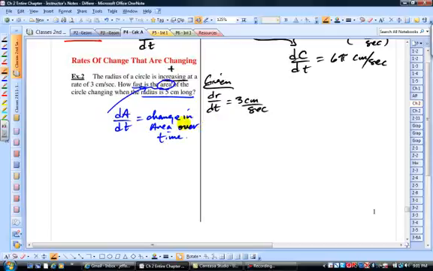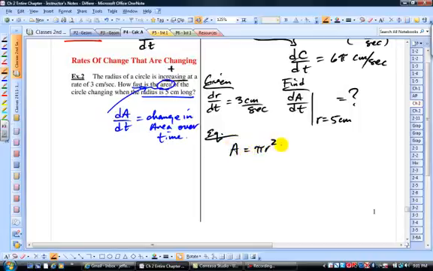It's something different. Okay, so we want to find the change in area over time when the radius is exactly 5 centimeters long. What is this value? What is the rate of change of the area over time when the radius is exactly 5 centimeters? At that moment in time, how fast is the area changing as the radius is changing 3 centimeters every second? Okay, so now I'm going to pull in an equation that you know about a circle. And I know that the area of a circle is equal to pi times the radius squared.